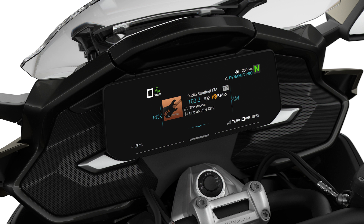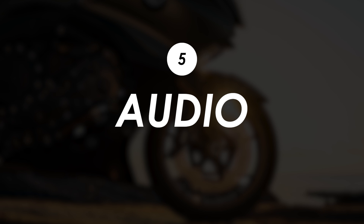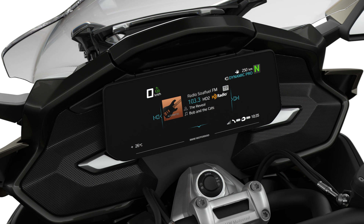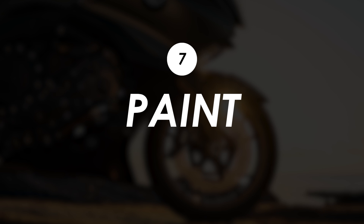The dash also gets smartphone connectivity for navigation and media playback, and there's a phone stash above the dash which is splash-proof, ventilated with a fan to stop your phone overheating, and contains a USB-C port for charging. There's also an updated audio system better integrated into the TFT dash, and their intelligent emergency call system is available should you need to quickly contact emergency services after an accident.